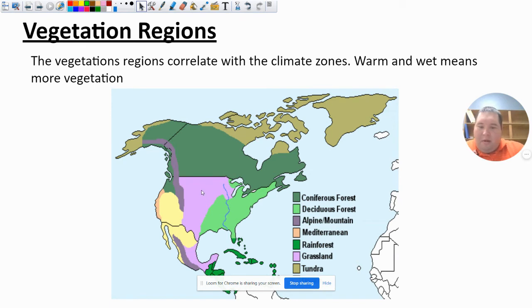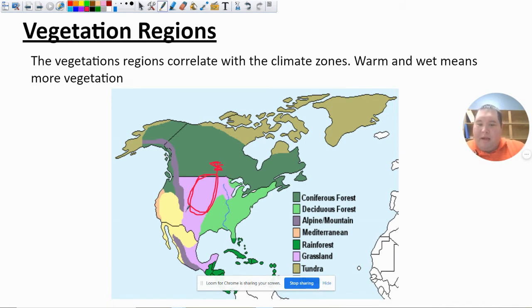And then in the middle of the United States here, we have, I don't know why I'm just saying things. We have a pen for a reason, right? We have grasslands, and we're familiar with that. Wow, it has a little tail on it. Just ignore that. Man, what a disaster. Okay, grasslands in the middle of the United States.